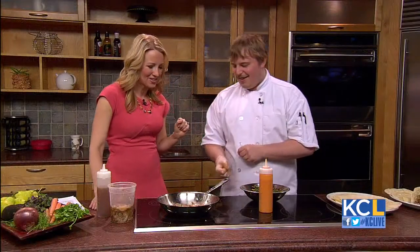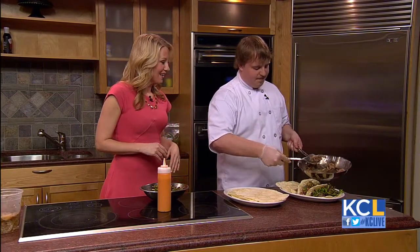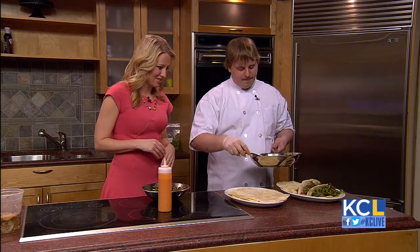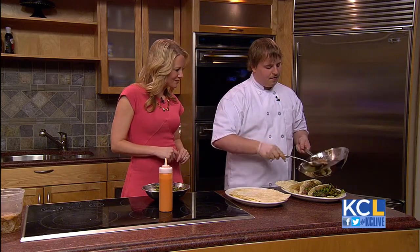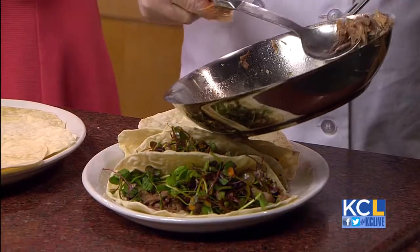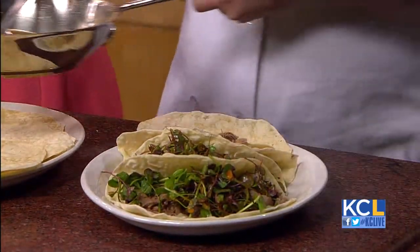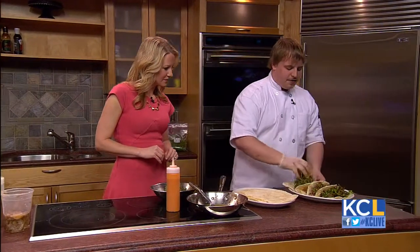Wow. Okay, so let's go ahead and put it all together. All right. So we just take our pork and put it into our house-made tortillas. So you make these in your restaurant. They look delicious. I always like when they're not quite perfect. Then you know they're handmade. Exactly, and we make them every day, so you know they're fresh. You're never getting tortillas that are left over. Now, what else do you like to add to your pork tacos? Well, I like to give it a nice salad on top, that green, and it gives it a nice crunch, too. Gives it that nice texture.